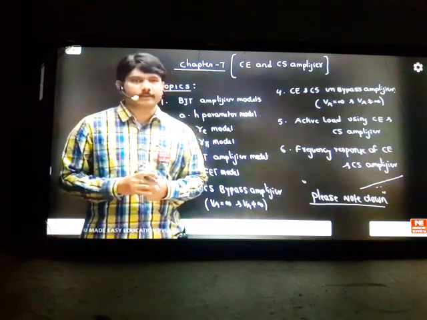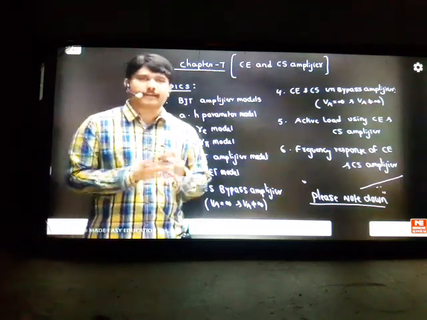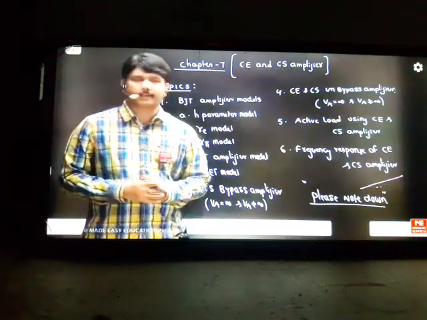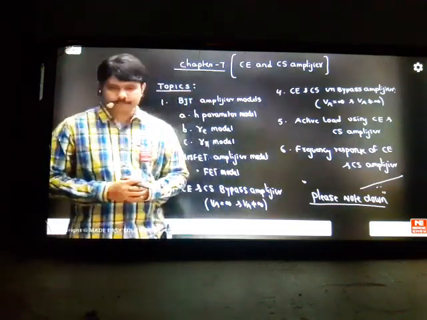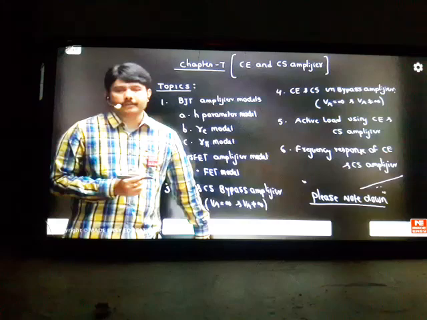After this practice session, we'll go to chapter number 8 in tomorrow's class. That is about common collector and common drain amplifier. That is one more amplifier we have. After that, we'll do the workbook practice again. We'll pick the questions of common collector, and lastly we'll go to the common base and common gate amplifier. That is my idea. So within these 3 chapters we have to cover the total schedule.